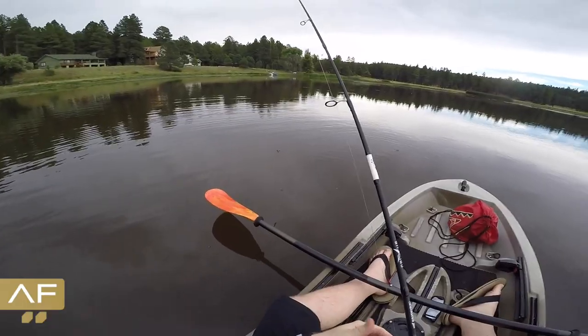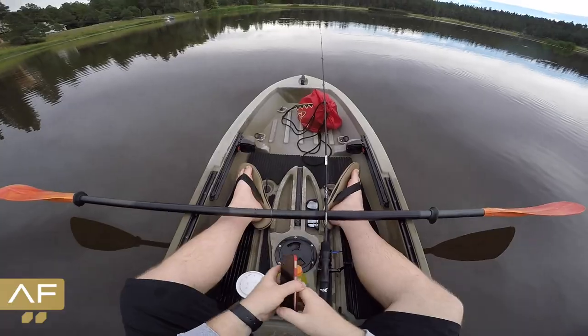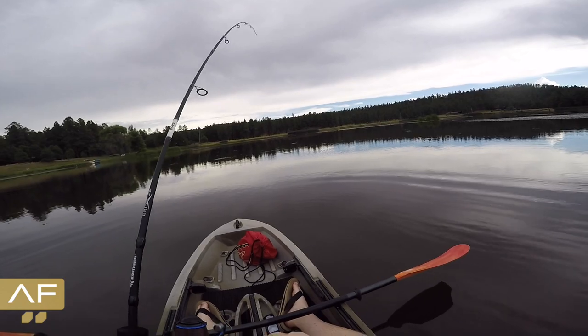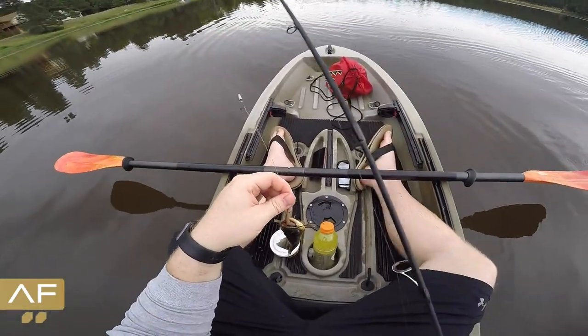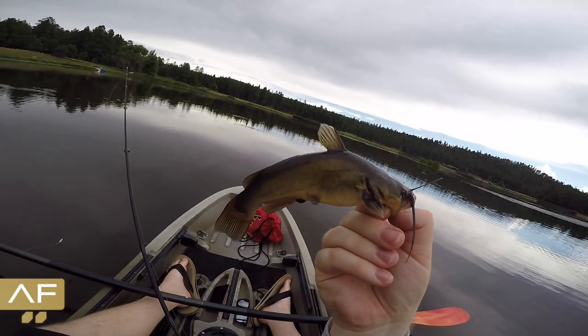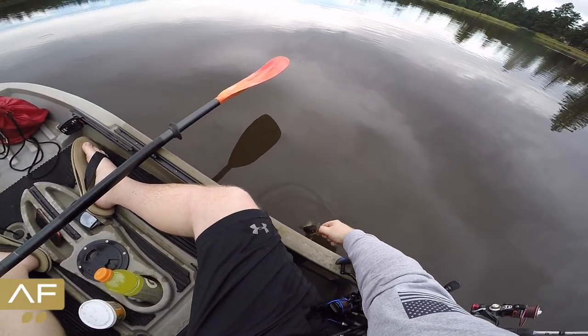And off he goes. I'll go ahead and cast that again. I already have a fish on. Yep, see what we got. Yep, looks like another bullhead. Right in the corner of the mouth too. Perfect little hook set. Boom. This guy's actually little. They do get a little bit bigger, but that guy is a little guy for sure.